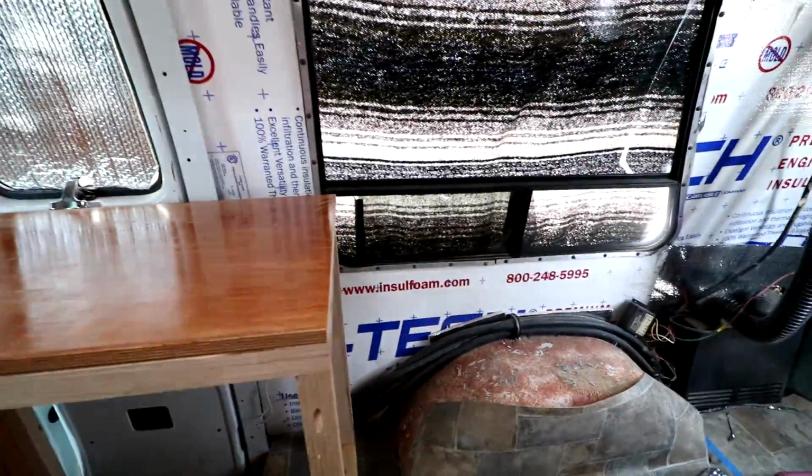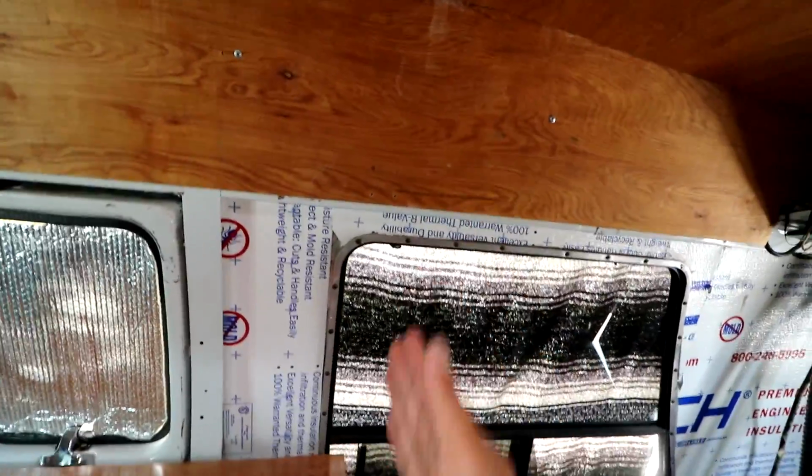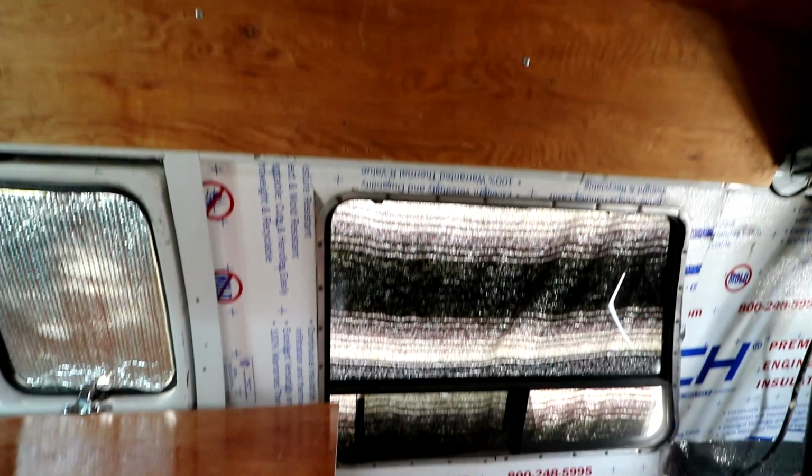Next, I probably am going to start looking at my plywood templates, or make a template to cut my plywood out for each of the sides of my shelving. So I'm going to have to see if I've got a big enough piece of cardboard to make that template and try to scribe it out.